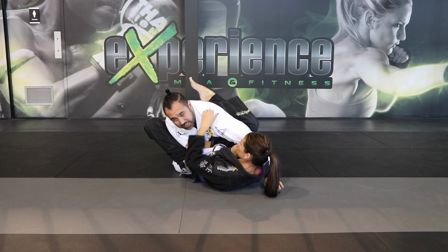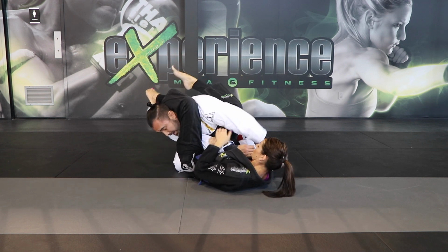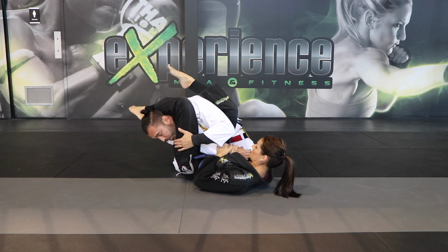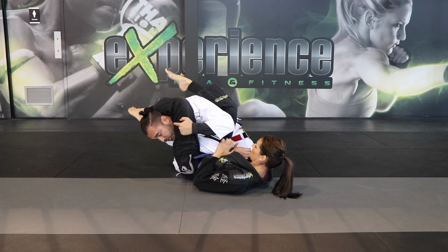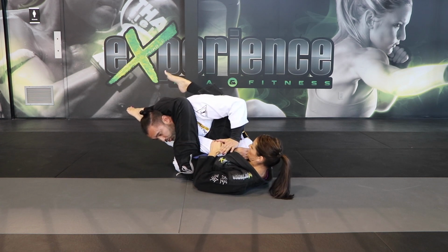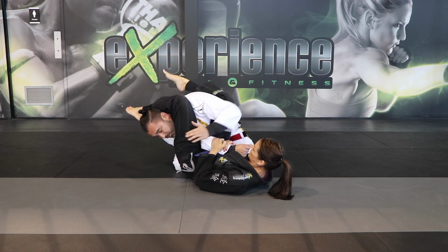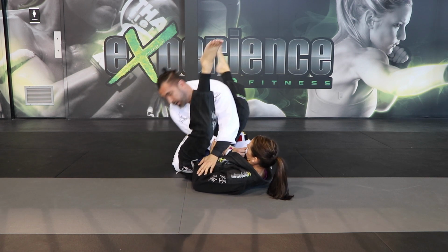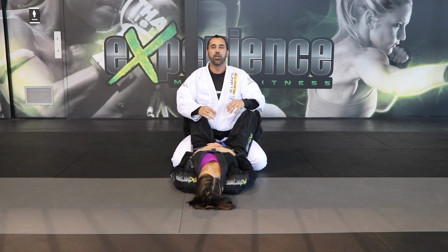Okay? And then the last part is the submission. From here, she passes her leg over and notice how she drives the weight of her legs. You probably notice my voice is changing right now because there's a lot of tension onto my head and my neck while she's controlling the arm. And last but not least is the submission right here, okay? And if you're not careful and someone does it correctly, you're gonna get your arm broken.